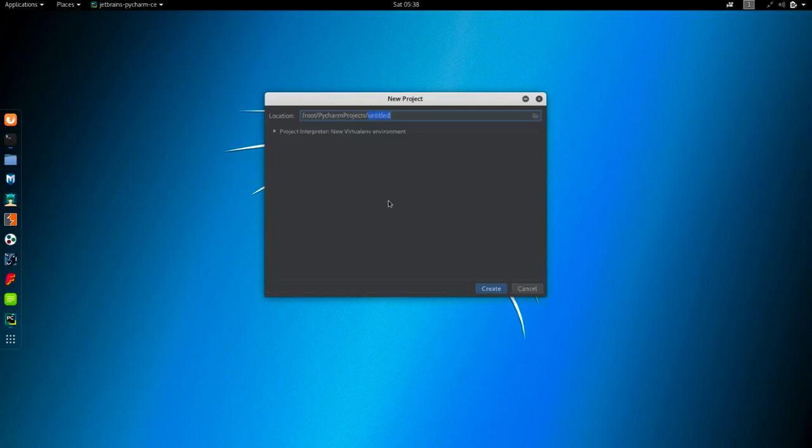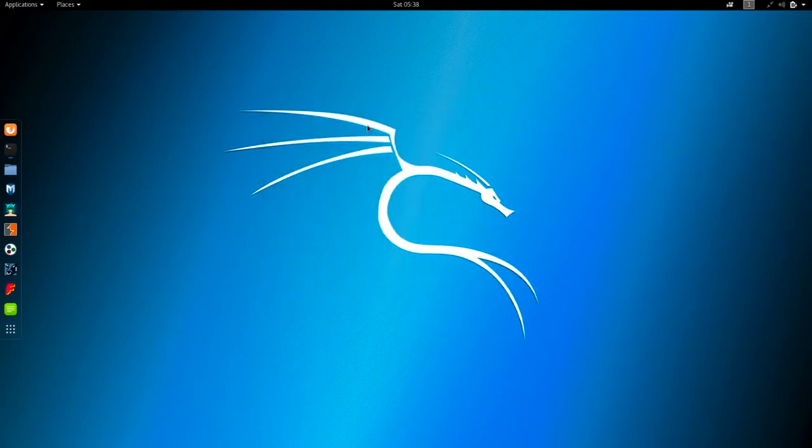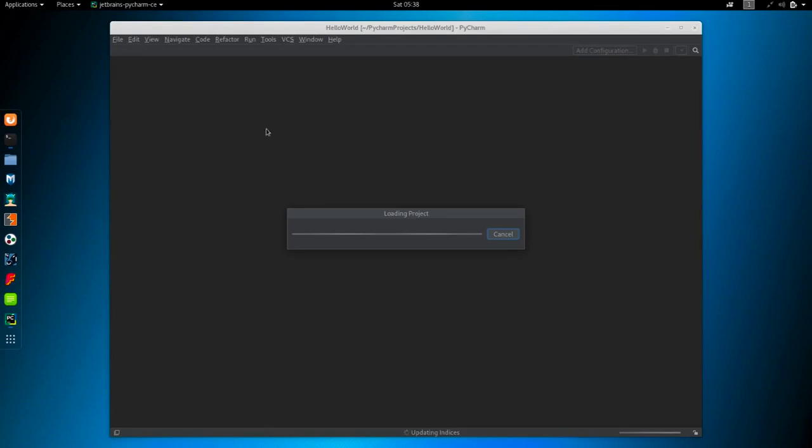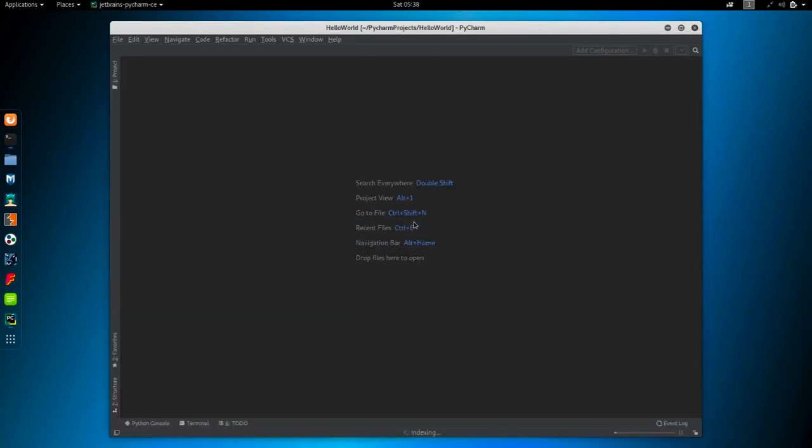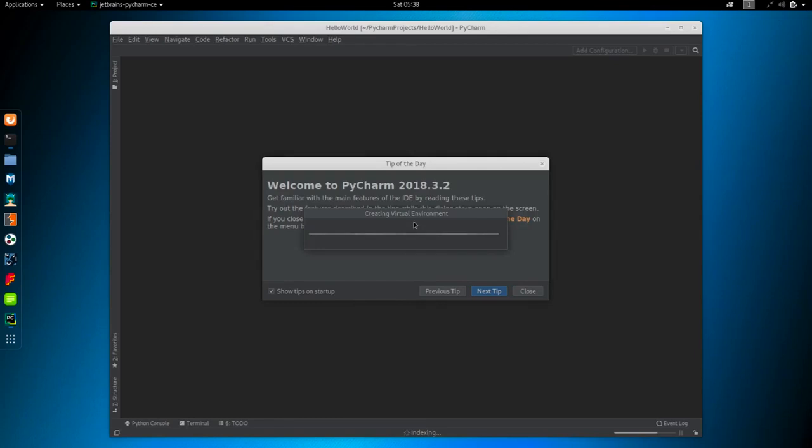Okay, so I'm hitting create new project, and it asks where we can save this file. Okay, it suggests that we create a PyCharm projects folder in here, and it sounds good. To be more structured, now I will say hello world as a project name. So this is our first software in PyCharm, so I'm going to create a hello world project. Later on we will create our own Mac Changer project as well.